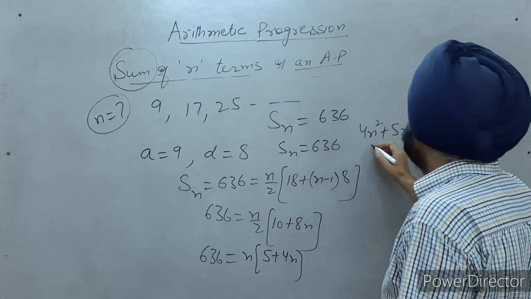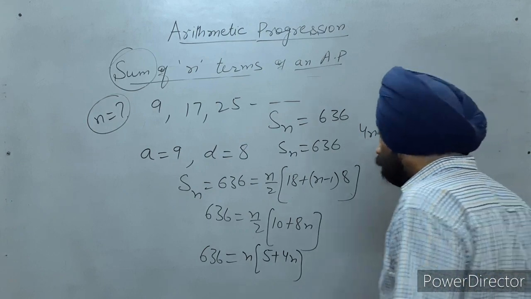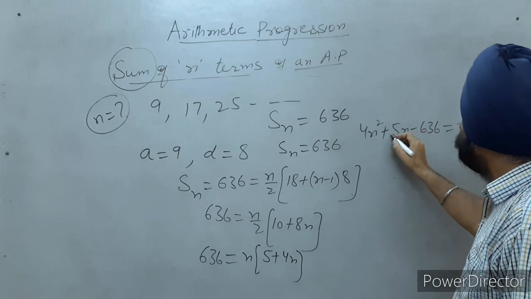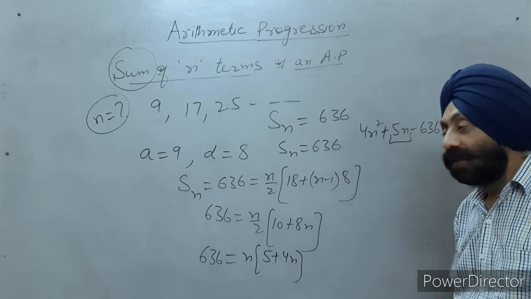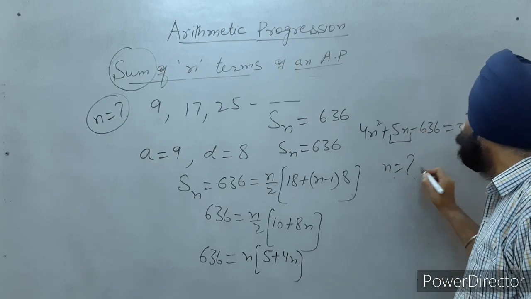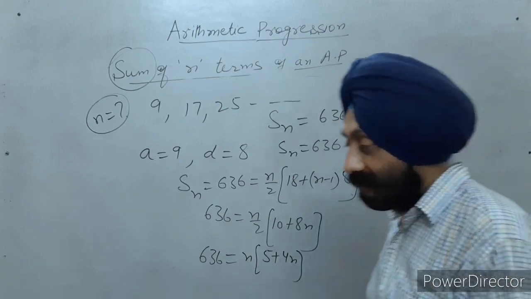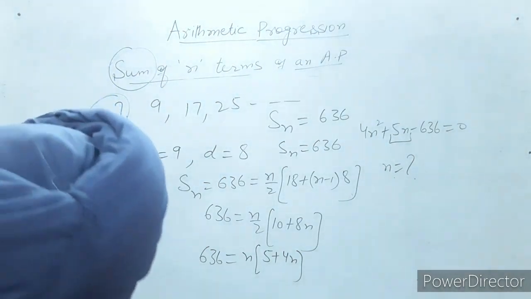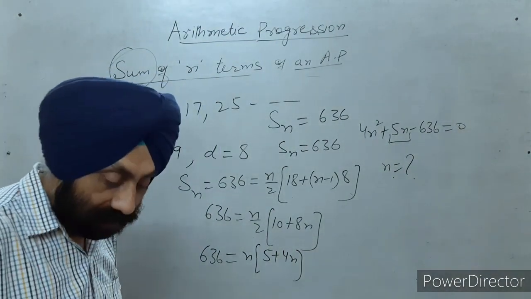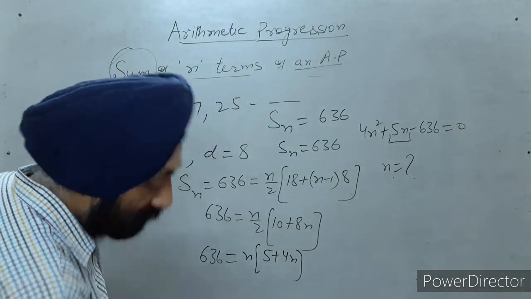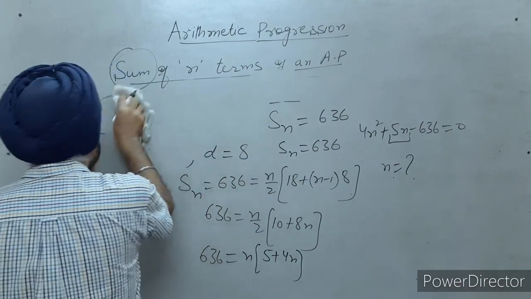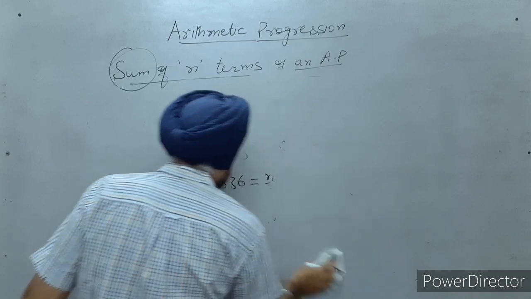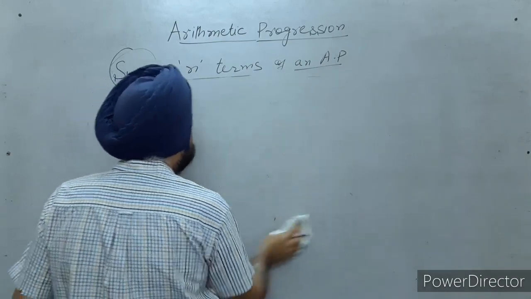Solve the equation as we did in the previous question, by using the quadratic formula or by splitting the middle term. You will get the value of n. It was the same as the previous sum. I hope you can do it. You can solve it for n. Now, let me try another sum for you, a different sum.